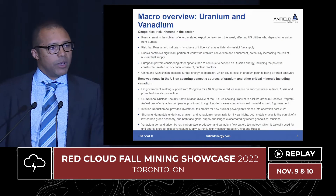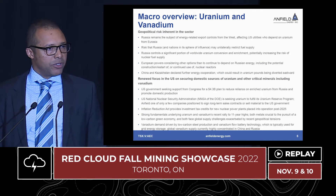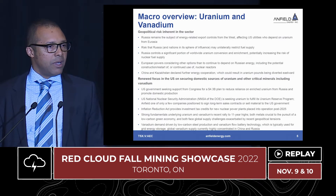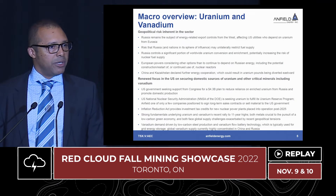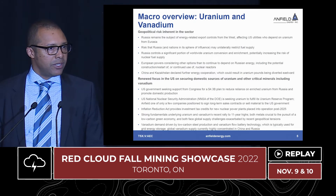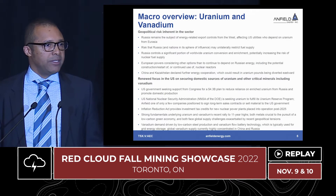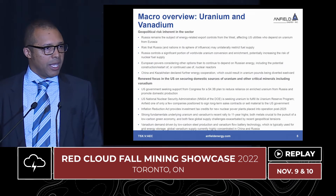In terms of the U.S. government looking for ways to support nuclear, we've talked about the Uranium Reserve — something discussed since 2017. The government is also looking for more money to reduce reliance on Russian enrichment and conversion. Converdyne is opening up in 2023 and looking to expand its services. The Inflation Reduction Act has provided monies to utilities to extend the life of a lot of reactors, which implies there will be a need for more uranium to flow through. So we think we're in a great position to supply U.S. utilities especially.